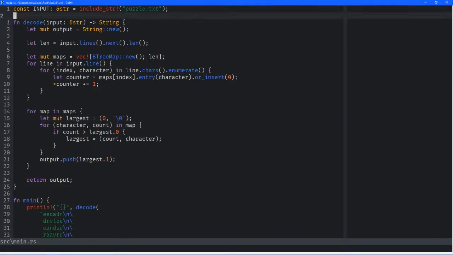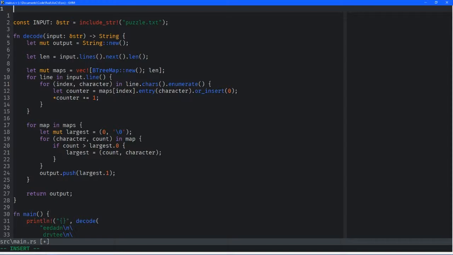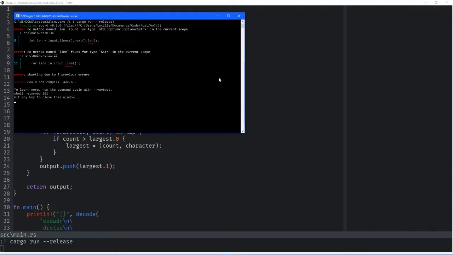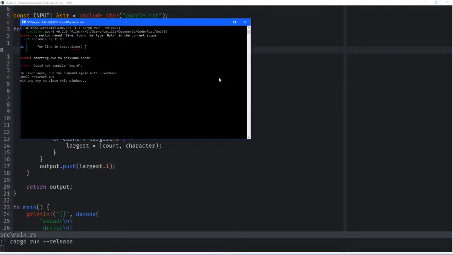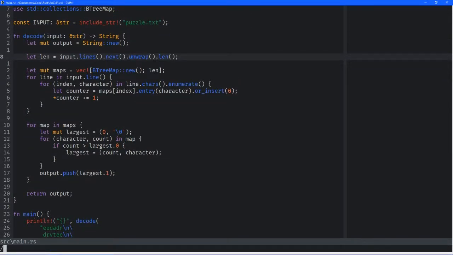Cool. Use std collections BTreeMap. It's lines, not line.